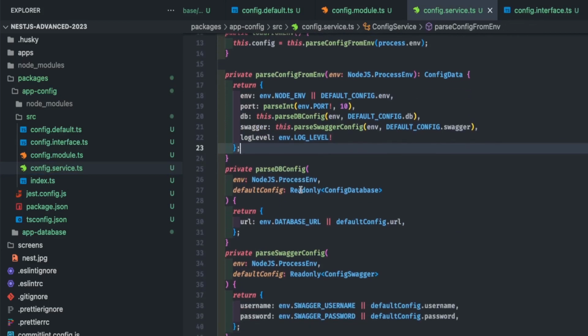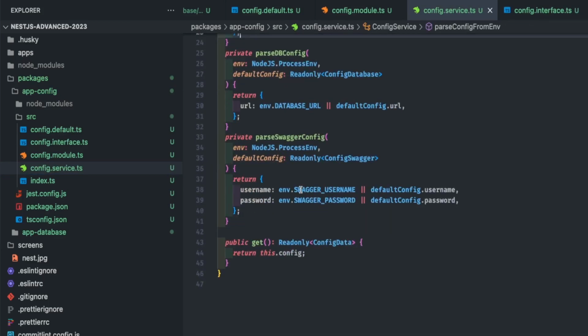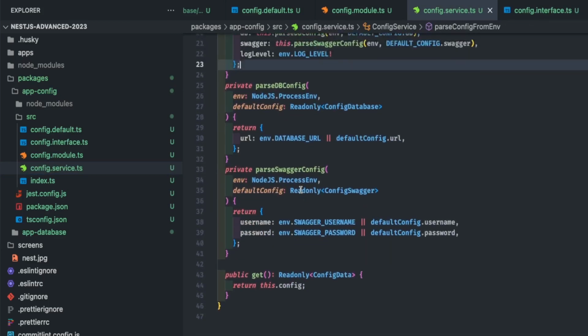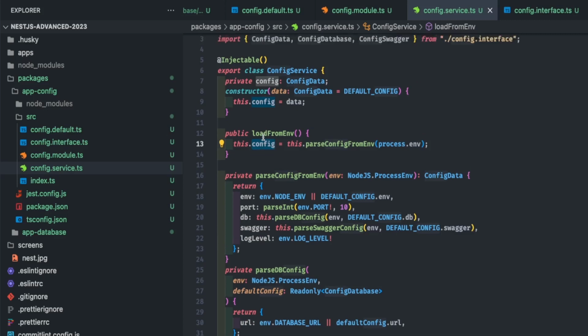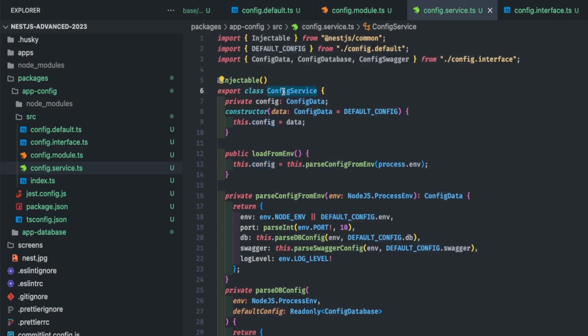Okay, and you can see what this config looks like. This is just a simple ES6 service. What it is doing is putting all these things inside our this.config object, and what this config service is returning is this.config object. This.config equals data, the default config data. Otherwise it is going to load from the environment variable. You need to call it, and what this method will do is put your whole environment variable object inside config, right?